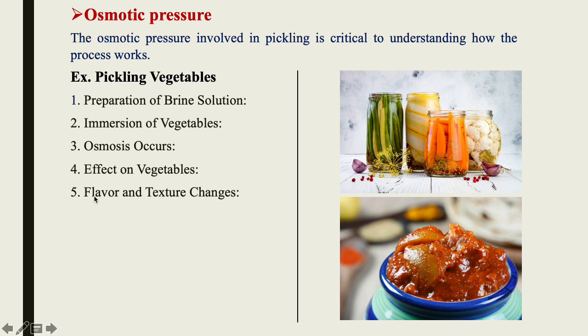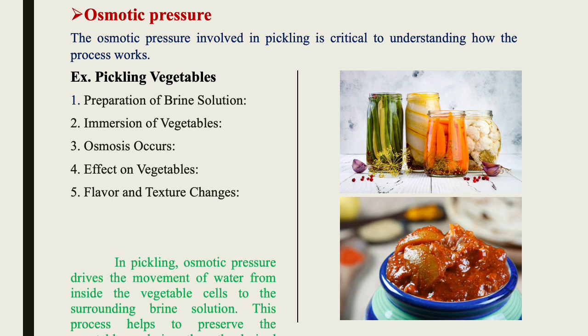It also affects the flavor and the texture of the vegetables. During the pickling process, the vegetables not only lose water but also absorb some of the brine flavors and acids. Whatever we add, whether brine, acid, or sugar, the vegetable will absorb it. So it also changes the flavor of the vegetables inside. This changes the texture of the vegetables, giving them the characteristic flavor of pickled foods. That's why pickled vegetables have a different flavor and texture.